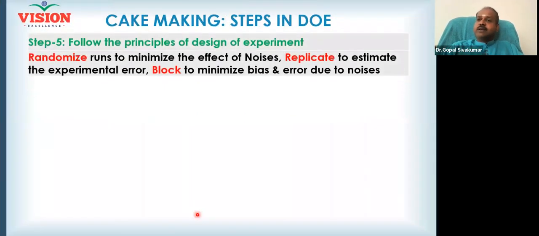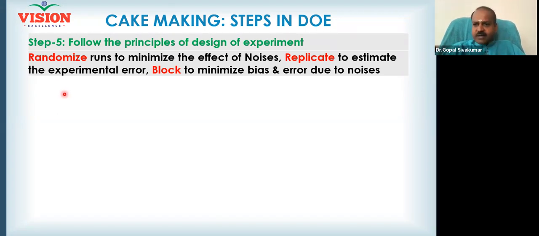Follow the principles of DOE. There are 3 important principles all of you must respect when you are conducting DOE. One is randomization. Another one is replication. Third one is blocking. Randomization is done to minimize the bias. You remember in Gauge R&R study, I suggested you to randomize the trial. People should not know what they are measuring. Don't tell them in advance. If you tell them in advance, then they will give the correct value. They don't work properly. Same way, randomize the trial.